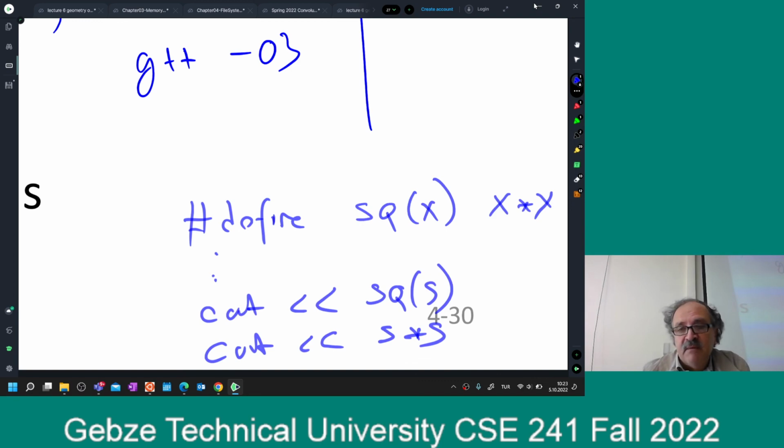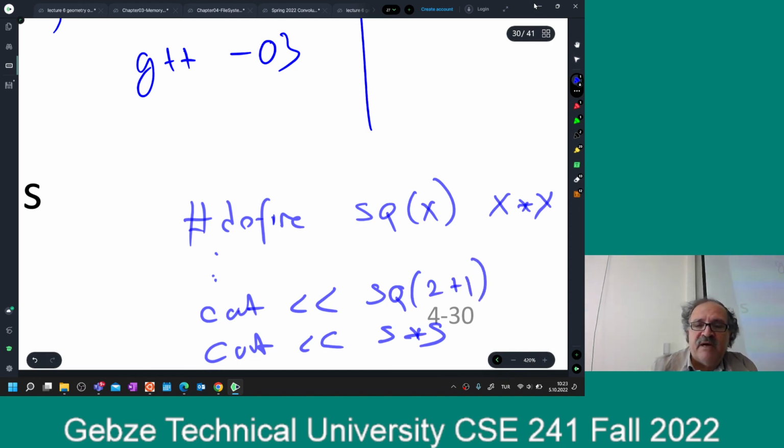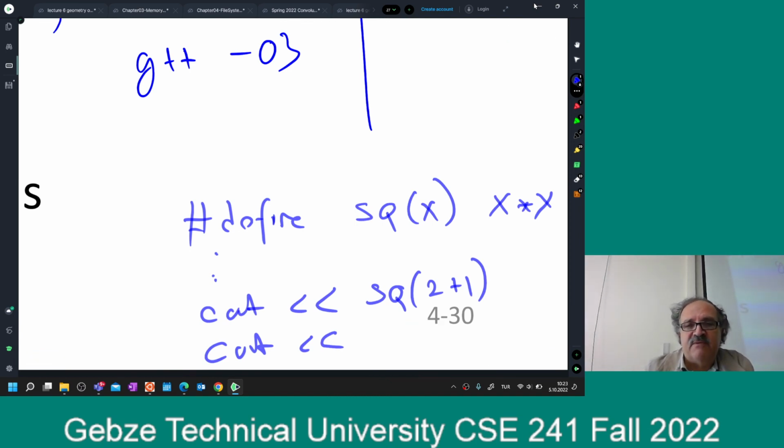But there are tricks. If you call it with 2 plus 1, the compiler will replace x with 2 plus 1. It's going to be 2 plus 1 times 2 plus 1.